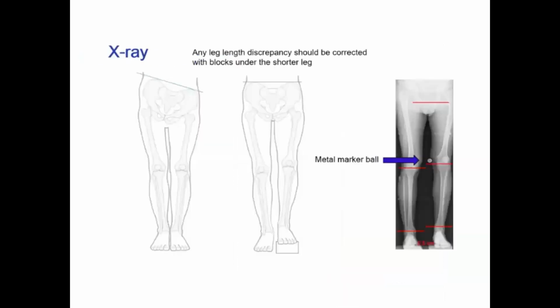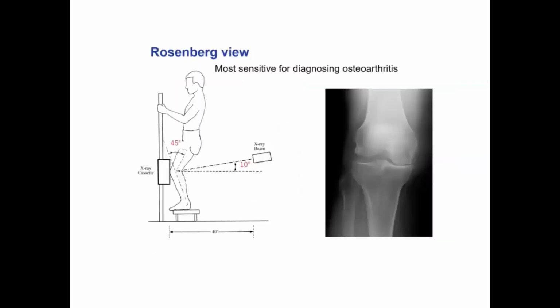Standing X-rays. And if the patient has shortening of the leg, we should keep a block under the shortened leg for limb length discrepancy, and better to place a metal ball of 4 to 5 centimeters at the level of the bone on the shorter side, so that it may be helpful in later correction and good for calculating the deformity.